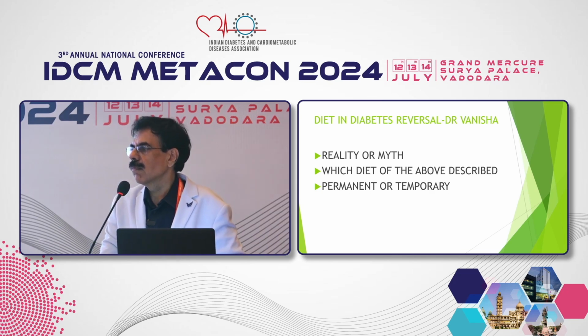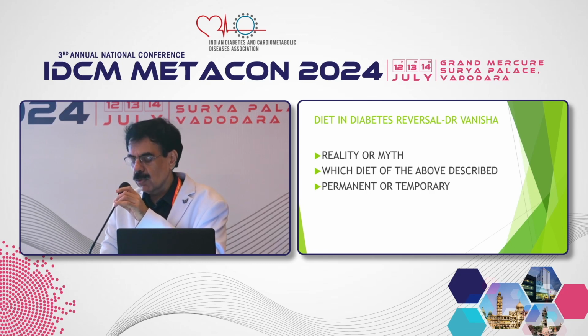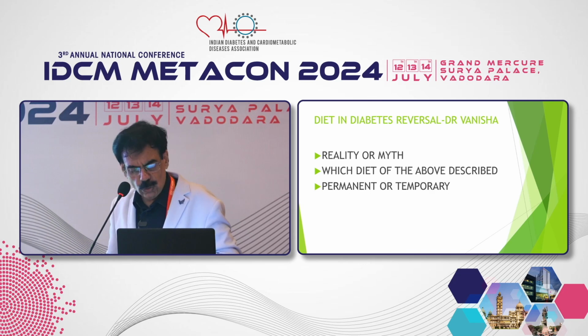There have been some classifications also. And the latest one says that only if it's maintained for 3 years, then only you can think for reversal. And till now the studies are showing that it's only 5% cases that you can go for. So reversal, we should always attempt. So there is a reality to it. We'll come on to the next because we don't want to continue on the same.